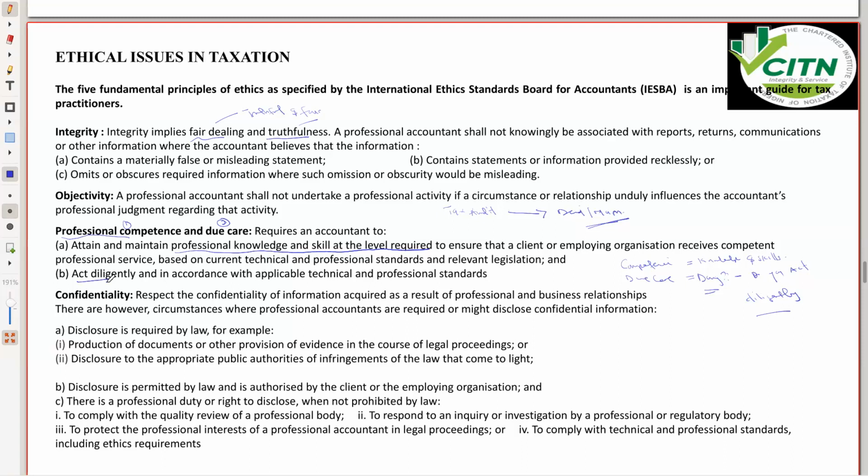Information on the company's financials, information around board meetings, discussions, really, just because you're looking at something around taxation. And all of this information, you actually have access to them by virtue of the work you do. They are not public information. So as professionals, it's important that you keep this information confidential.